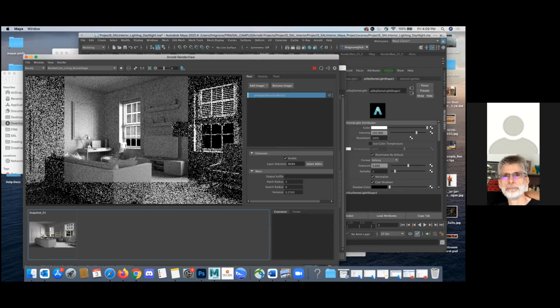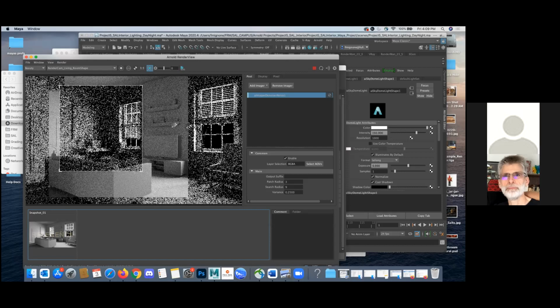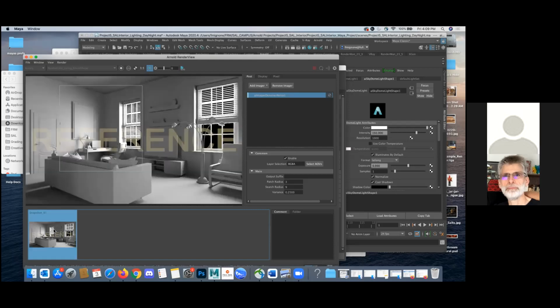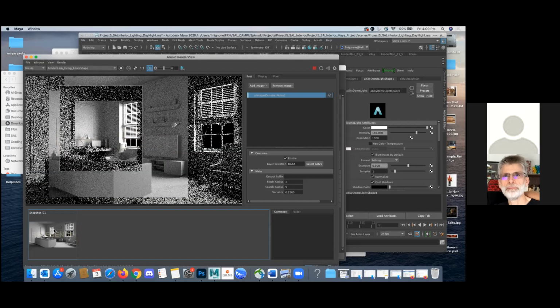All right, so as you can see, this is, I won't say painful, but you have to hurry up and wait, right? Do not forget the crop feature. The whole joy of this is that I can pick an area where I want to fixate. I'm just going to pick this corner where I get a little bit of everything. I get the window, the desk, the couch, the back of the couch. Maybe a little bit bigger, maybe a little bit smaller. What that's going to do is speed up my review of the area. I won't have to wait as long for the whole render to run and clean up. I can still compare it and understand I'm really just trying to get close.